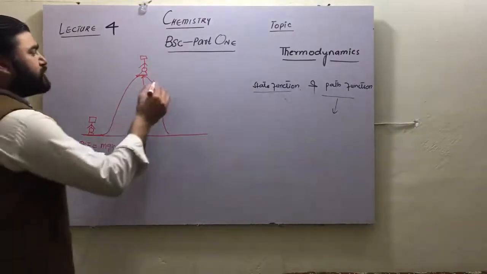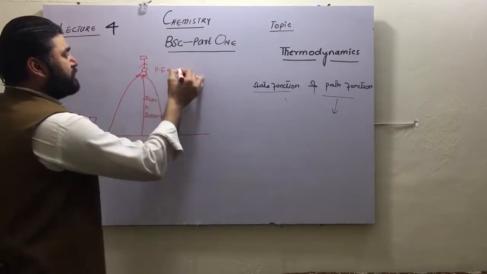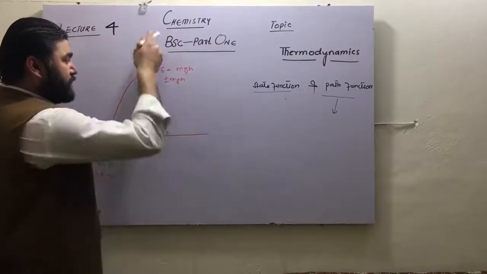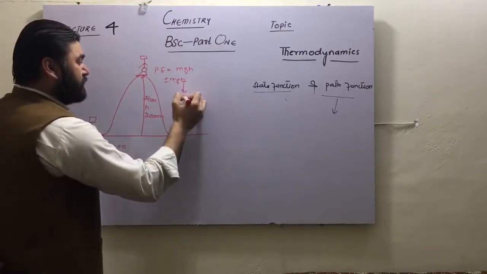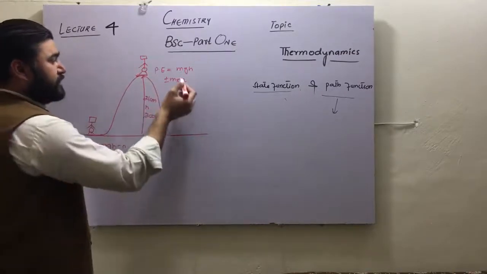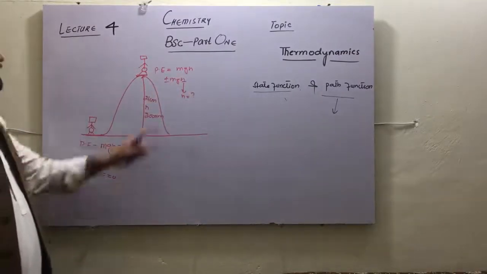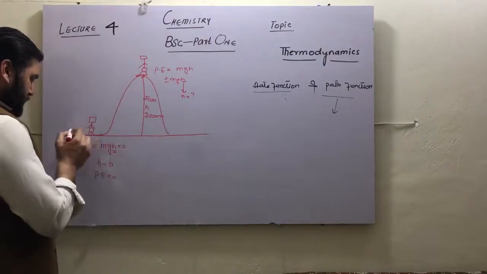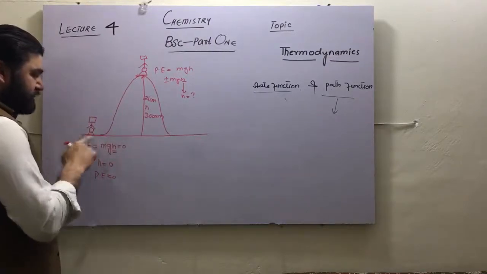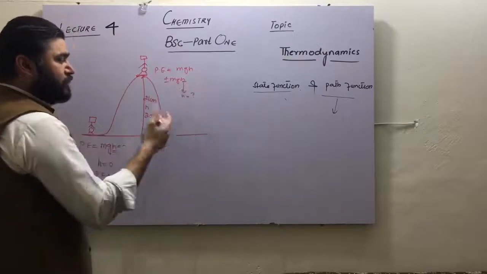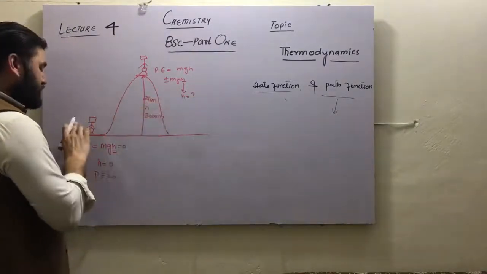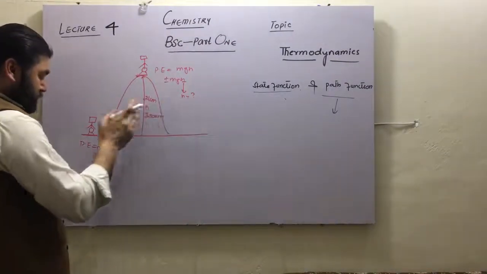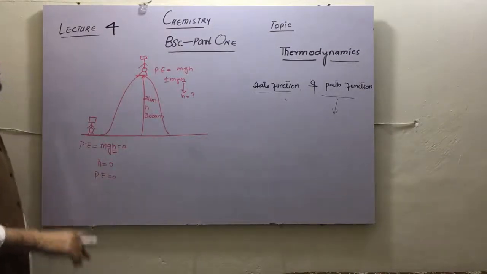Now see, what is the potential energy of this person over here? It is mgh. Mgh means something multiplied at the height of something, because it has a height. This height will be included in it, and you will multiply with it. You will find out the potential energy. Now, what is a state function? Suppose at this stage the potential energy is 0, but at this stage the potential energy is something. So the initial potential energy is 0, but the final potential energy is something. So a state function tells you the initial and the final condition of a system.